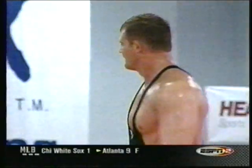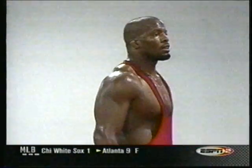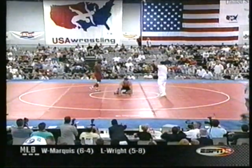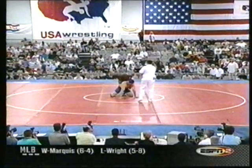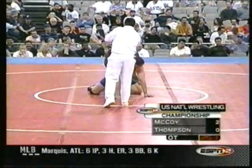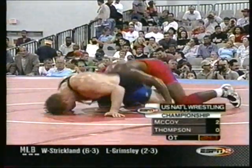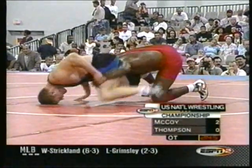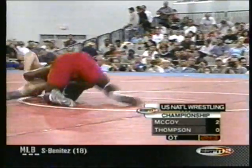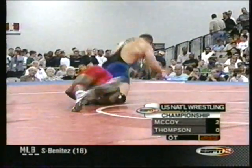So I respect that tremendously. Yeah, I think it's a step in the right direction because bottom line is, the tape doesn't lie. And so we see exactly what happens, and the right person gets the points. And what we see here is McCoy picks up another point. And as a result, the rhubarb in and around the area is quiet because they know they reviewed it and made an appropriate call. Yeah, that's right. No guesswork involved. All the hard work these guys are doing is fairly being determined.